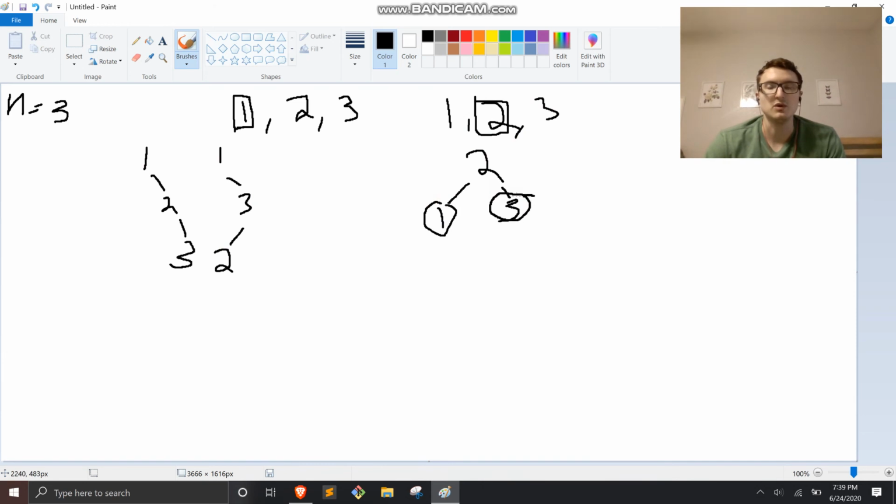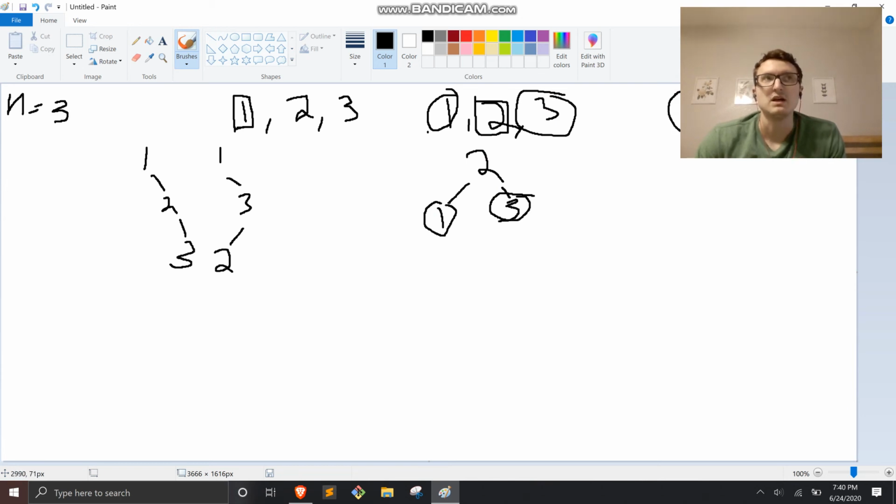And one way to think about this is, why is there only one BST formed on both sides? Well, because you have only one number to the left and one number to the right. In a sense, any tree that has just one node, you can only form one tree, right? Any BST that you're forming with just one node, I guess you're just forming a subtree. I don't know how to explain this too well, but if you have just this node 1, you can form one tree, right? And you can only have one subtree for the 3.